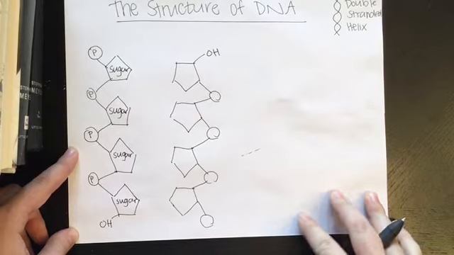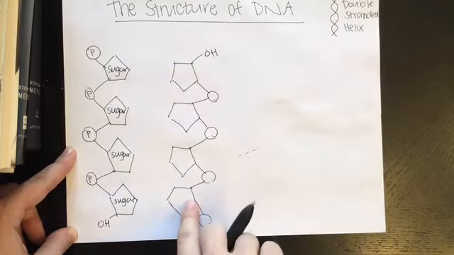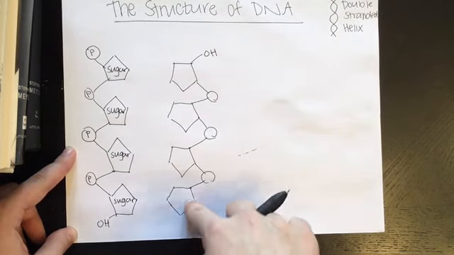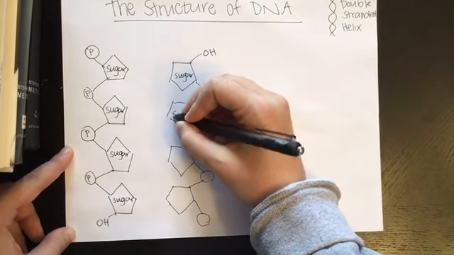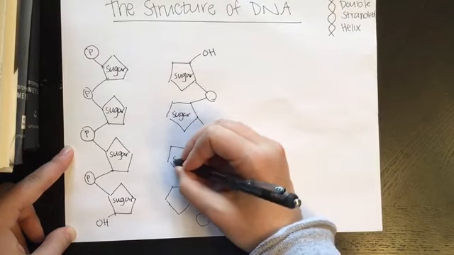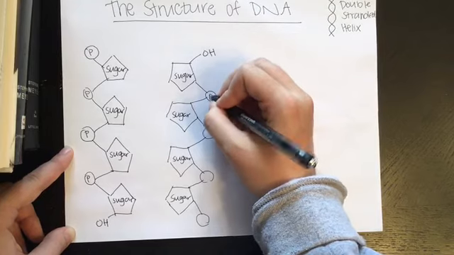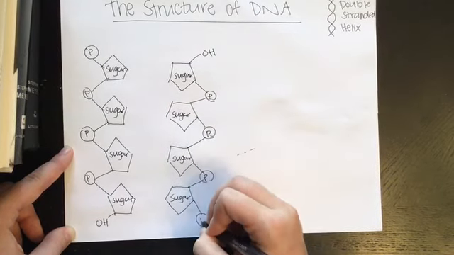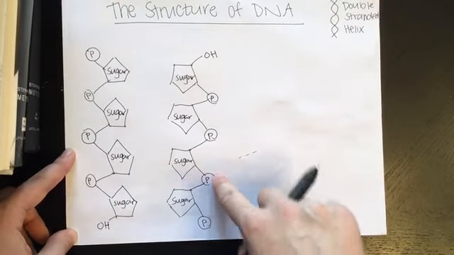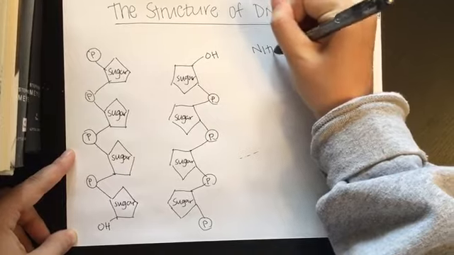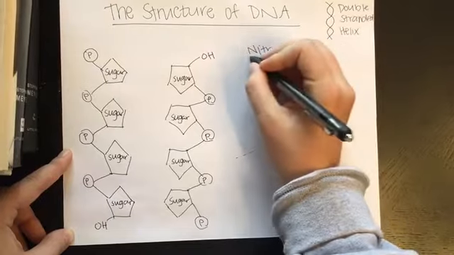All right, so the same thing is on this other side, except it may look a little different because it is the opposite direction. So the other strand of DNA runs in the opposite direction. And I'll label these real quick for you. So something has to connect these two strands, right? What connects these two strands is nitrogen bases. And there's 4.